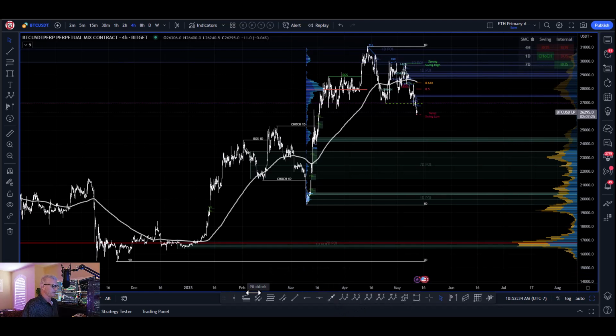What am I going to use here? So I guess I'll just use this arrow. Or maybe not here. We'll just use the crosshairs. So here's my weekly low, right? Here's my weekly low. So, pardon me, my 7-day low. Note I'm on a 4-hour. So here's my 7-day low.